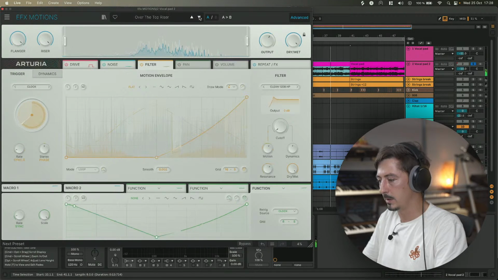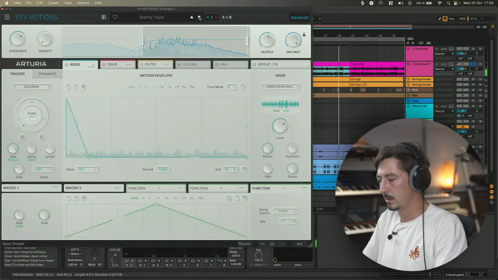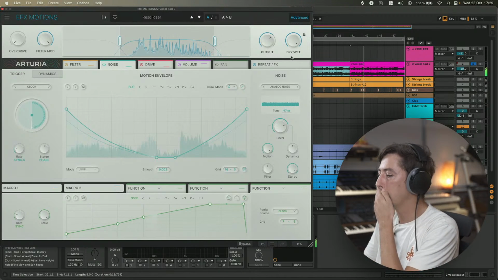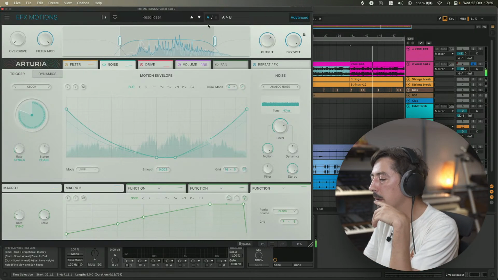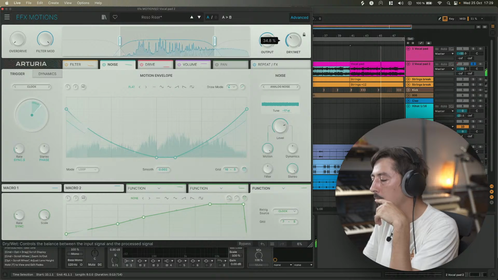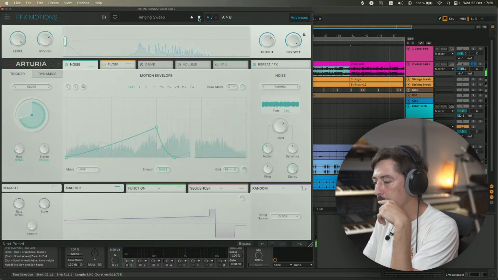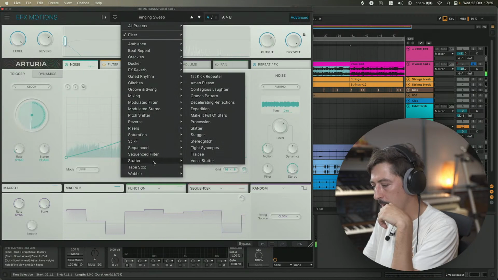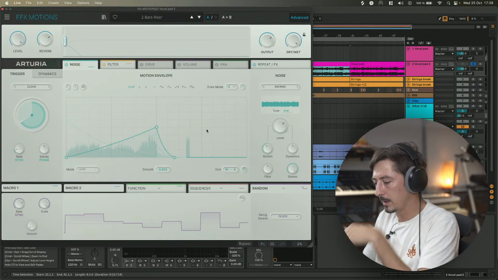No, this is too EDM for me. It's pretty nice. Maybe a bit too invasive. You know what? I like the first one. It was in 2-bar rises.